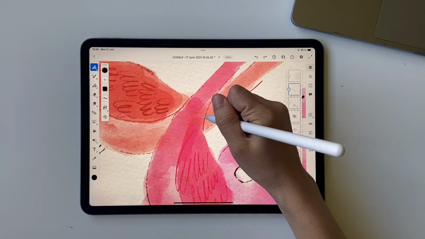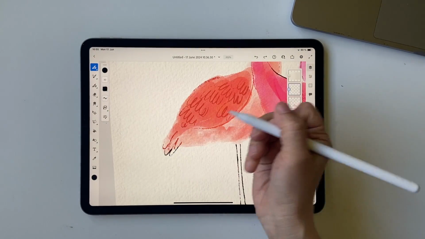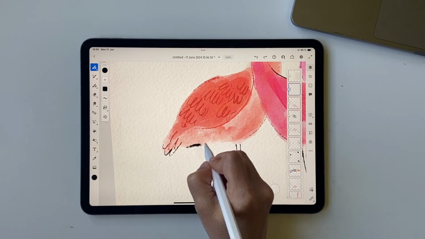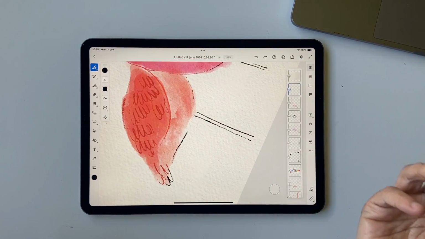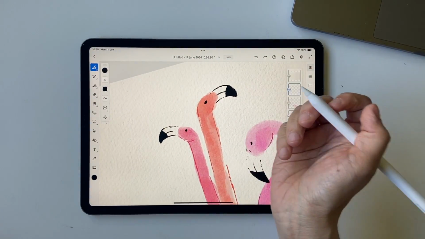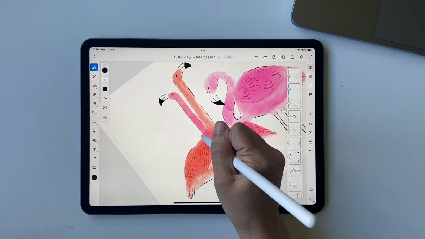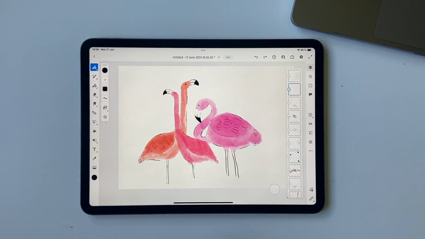One here. Okay, there you go, here as well. And for this one I want to add a bit here and here. Oops, I am having such a hard time today getting those perfect lines, but yeah, I guess it's just one of those days. Here. All right, our flamingos are ready, and now it's time to add some water and the sun in the background.